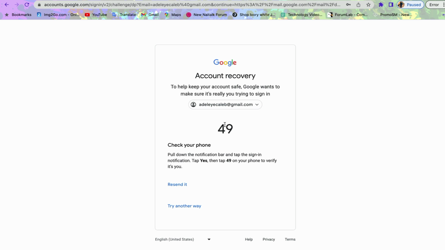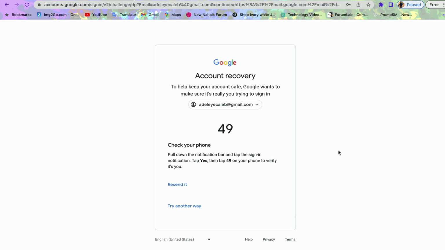Normally this 49 code is supposed to be sent to my phone, and I will accept. Once I accept on my phone, then I'll be logged in. But since then, I've not been able to. I'm not getting this notification at all. I've tried severally. I thought, okay, maybe if I use the internet that I was using before, it is going to send the notification. Up to now, I haven't gotten the notification.